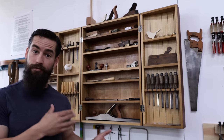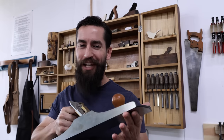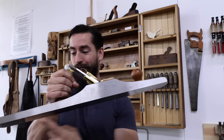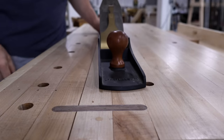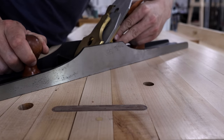So that said, first up, my number 8. I do love this thing. It's not necessary. Not everybody needs a 24-inch jointing plane. That's fine, I get that, and I'm not suggesting that you do. But man, do I love this plane. It's fun to use. It's 10 pounds on the money. It's massive. You can sling this thing around.